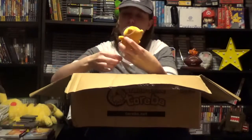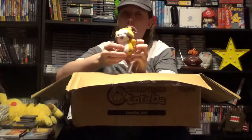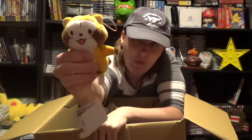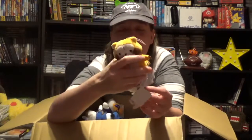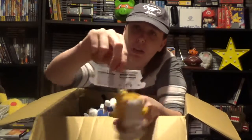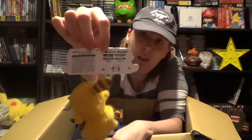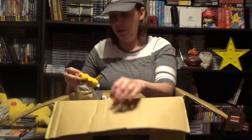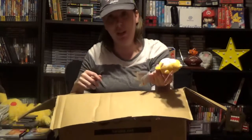Then I got this little dude. He's called Rascal. I thought he was bigger than this — he's basically a keychain size. But he's really cute, and he also makes a noise. I was trying to get him to work. It's so cute. I think this is so adorable. As you can tell, all this stuff comes from Japan — you can tell by the inside of the tag, everything is in Japanese writing. I really love him. I wish he was a little bit bigger. They do have a giant one, but it's harder to win and I'm not good at those.